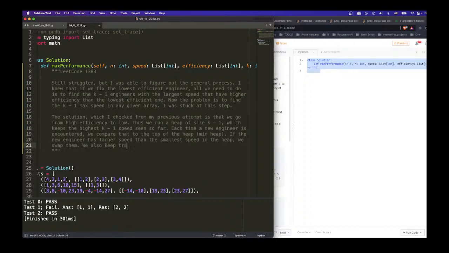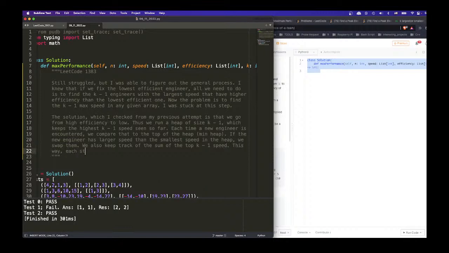We also keep track of the sum of the top k-1 speeds. This way, each swap incurs O(1) time to recompute the sum.